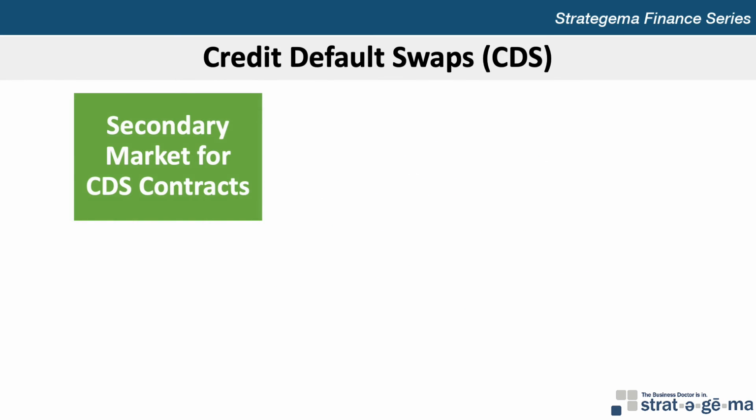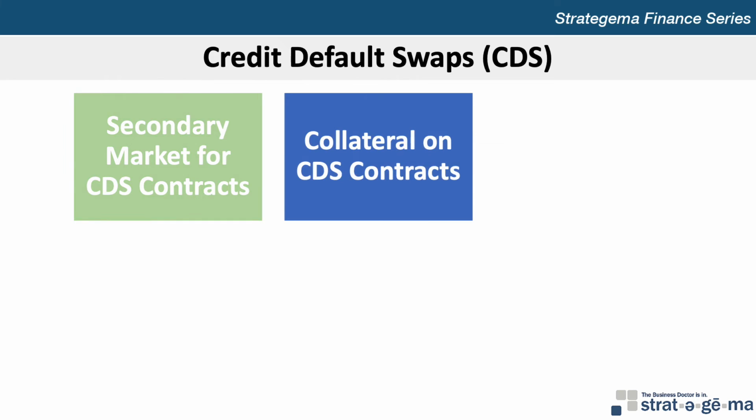A secondary market for CDS contracts exists in which CDS dealers serve as intermediaries. The secondary market allows financial institutions participating in a CDS contract to pass on their obligations to other willing parties. When the securities protected by a CDS contract decline in price because of the conditions that increase the likelihood of their default, the seller of the CDS must post a higher level of collateral to back its position.